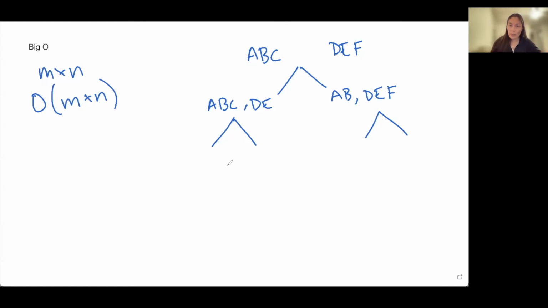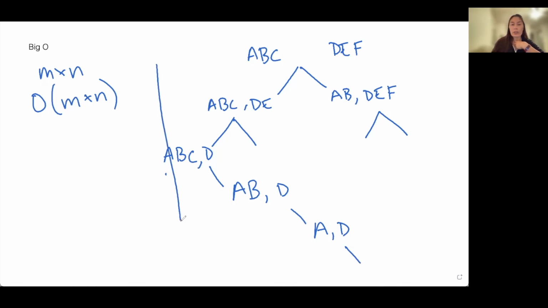And then how deep is this tree going to go? Keeping the ABC intact as we remove letters from this DE, we are also going to have to try removing the letters from the first string. So we would have to go from ABC to AB and D, and then to A and D. The depth of this recursive tree is going to be m plus n, right?